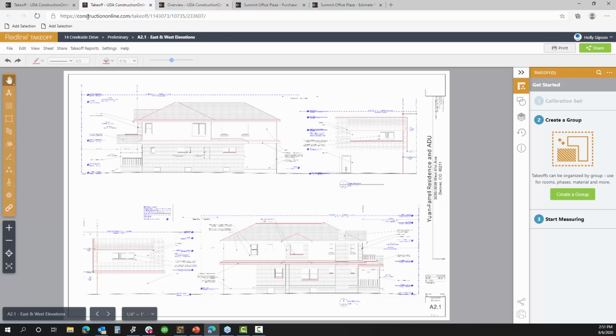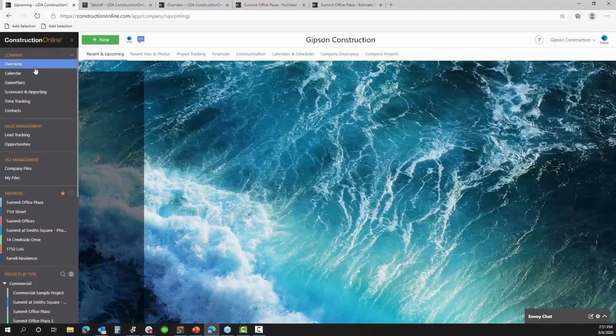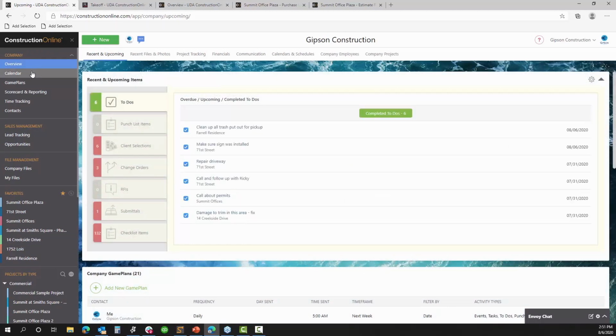So it will be great for those of you who maybe do warranty work and want to track some of those small warranty jobs as a follow-up to projects. It will be great for any of you who have a service division of the company, or sometimes take on really smaller jobs that would be more like a service call. Or if you take on a lot of those jobs that are more like service calls, and you want a way to manage them better. So there's going to be so many great ways to use this new feature. I'm really excited to be able to debut that later this year for sure.